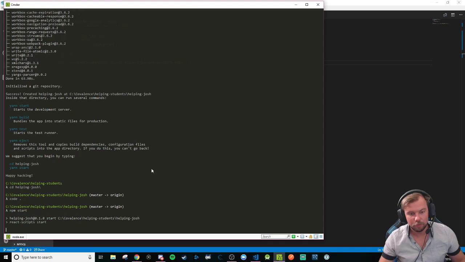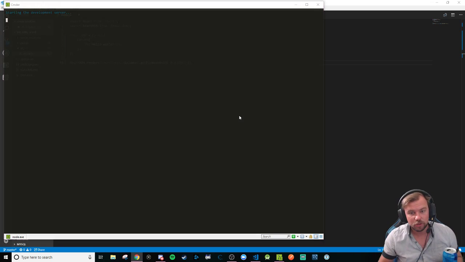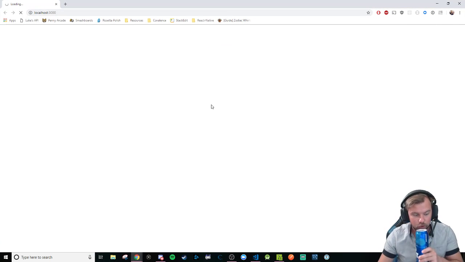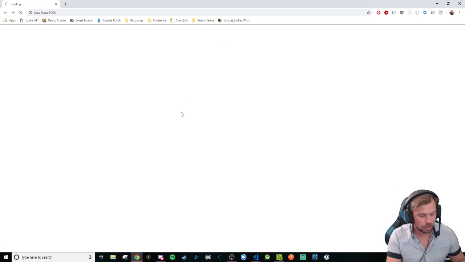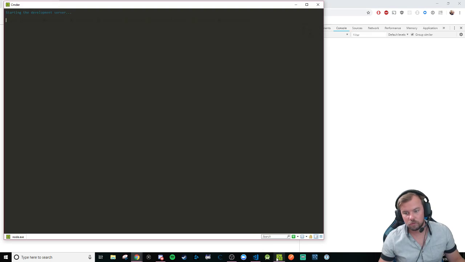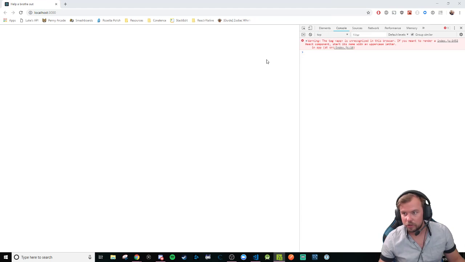So we're going to run npm start, aka npm run start, which uses Babel to convert our React code into ES5 old school JavaScript, and it will bundle it and then send it to the browser, which will start a local development server on localhost 3000, which will then throw an error here in just a second with any luck. All right, come on. There it goes. The tag app is unrecognized in this browser. If you meant to render a React component, start its name with an uppercase letter.